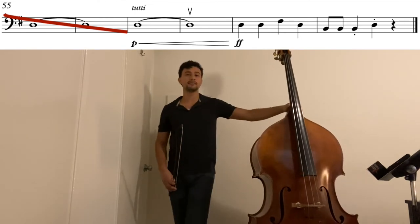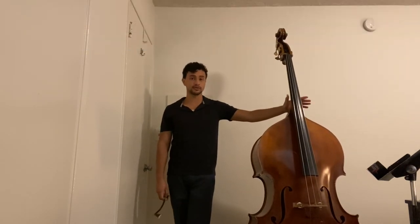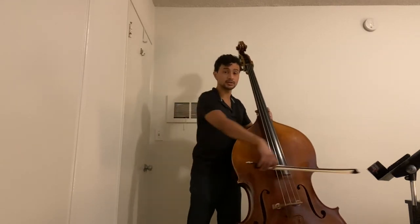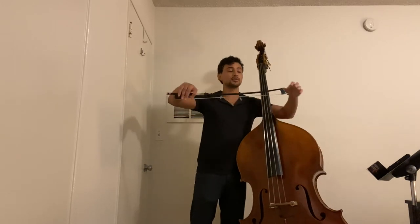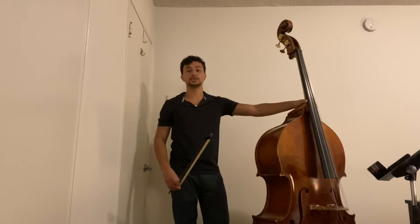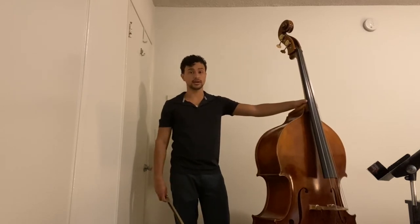Now, how do we really maximize that crescendo? Well, there's a few things. We're already doing a good thing of starting at the tip and getting to the frog. Because our hand is on top of the frog, the sound will naturally get louder as we move from tip to the frog. The two other things we need to think about are weight and pressure.